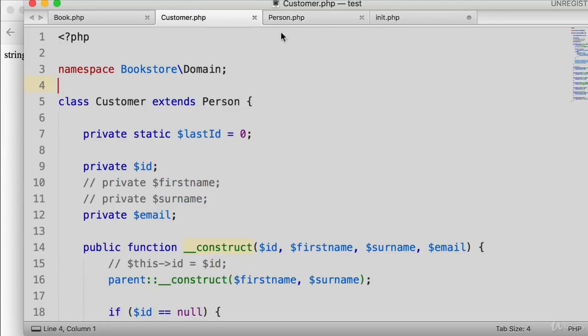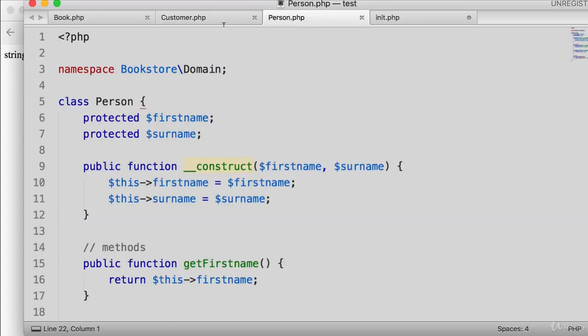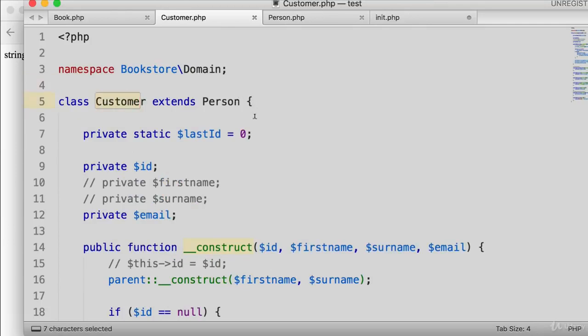Because basic and premium classes extend from customer, they get all the properties and methods of customer. But because customer also extends from person, the tree gets extended. So those classes will also have access to whatever is defined in the person properties and methods. From person to customer, to basic customer, to premium customer. That's how it flows. So you got that, right?